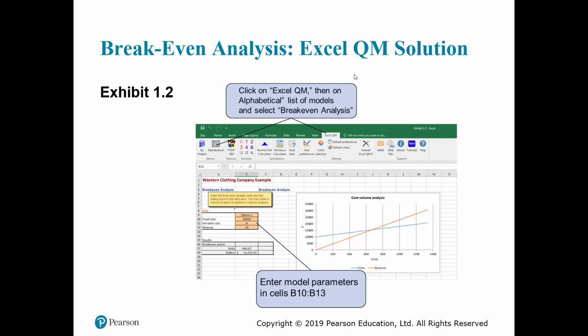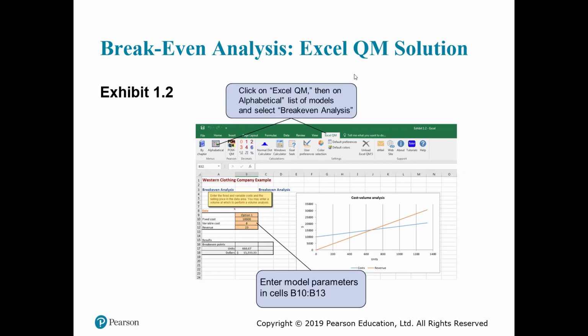You can just change it to see what will happen. When I change the price to 25, the break-even point comes to 588.24 instead of 666.7, which means that my break-even point will now shift to the left.